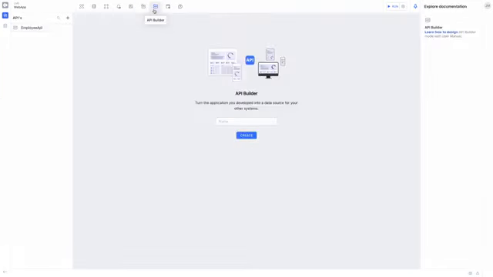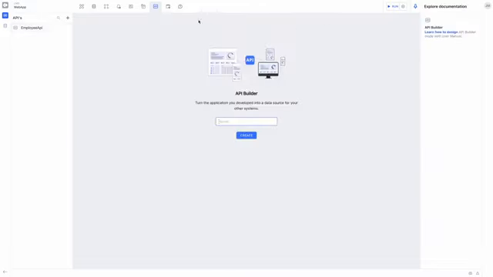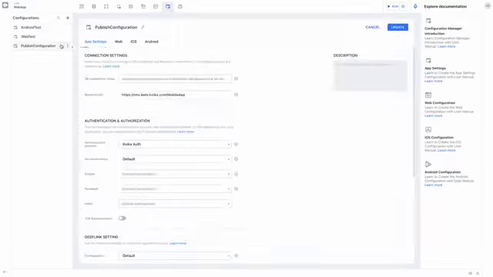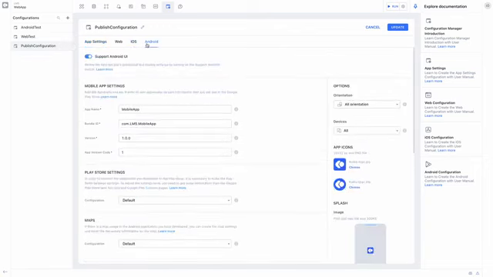You can use an application you developed with Kuika as a data source for different applications. Using the API Builder module, you can turn an application you have developed into a data source in minutes. Using the Configuration Manager module, you can define iOS and Android configurations for native mobile applications, as well as web application settings.